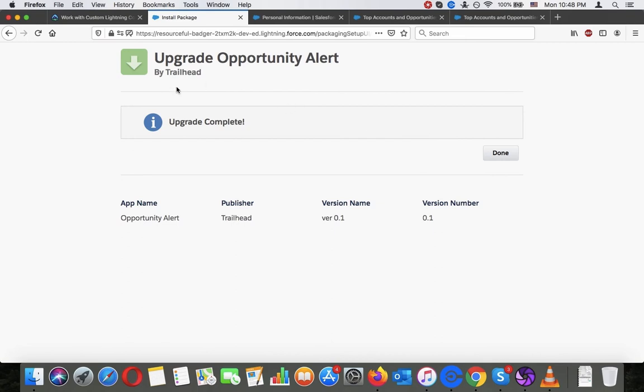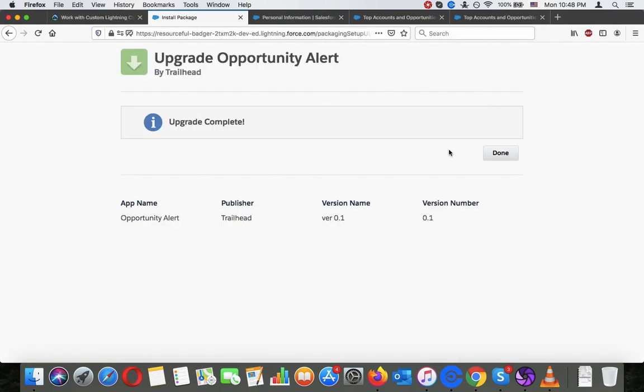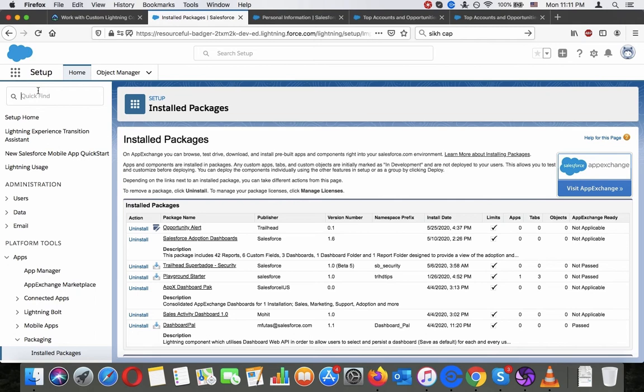So I couldn't sort out the installation login issue, so I just installed it in another playground, and we will do that there. So I've installed it here, and let's continue.